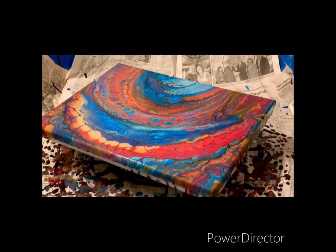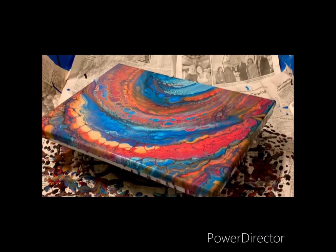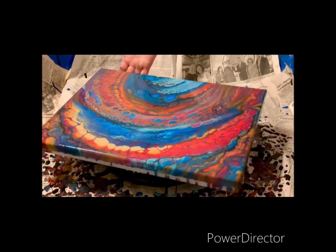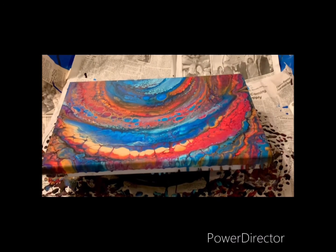But I'm not going to let that stop me. Actually, I think I'm going to stop there. I'm kind of liking the way it is. It looks good. So the fact that there's black on the corners, it's just the very seam area, and I'm not going to worry about that. I like the effect, and I'll go ahead and get the camera down and show you all a close-up.